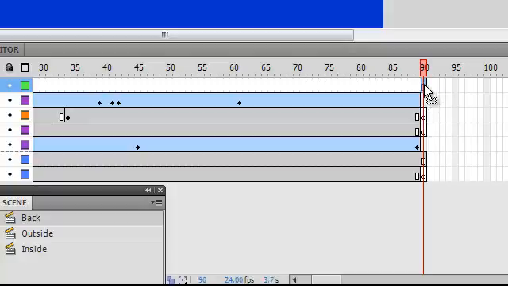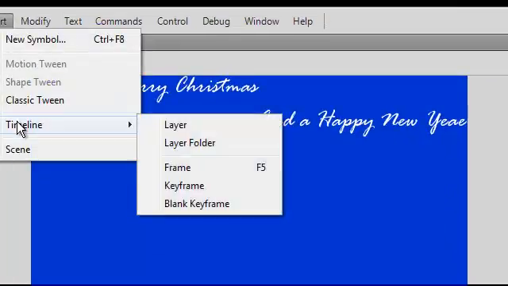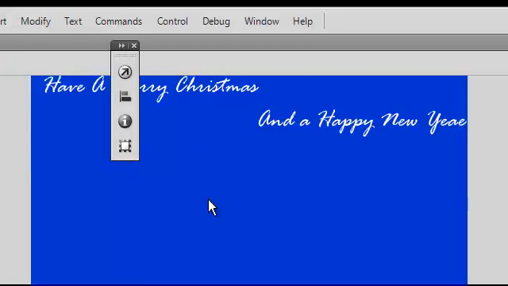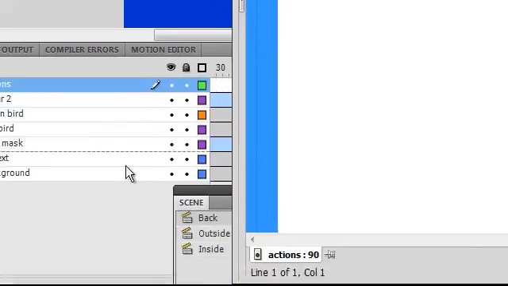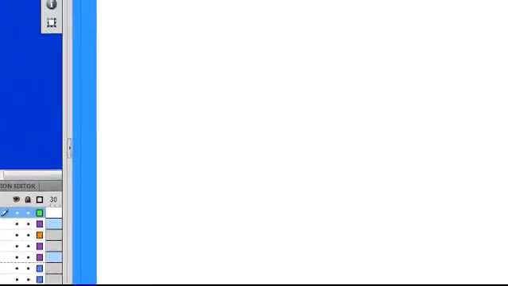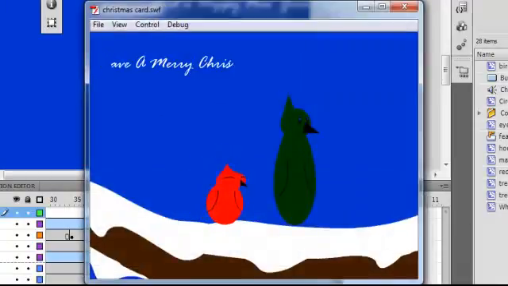To add a stop, first of all, click right on that frame and then do Insert, Timeline, Keyframe. You can also right mouse click and insert a keyframe; it's there too on that shortcut menu. So now with the keyframe there, you're ready to add an action. I'm going to go to my actions. Notice that this says I'm in my actions panel, frame 90. Do I want it to stop there? Yes. So just type in stop, and be sure to put the semicolon in. And I'm on the back scene, so just the back scene will play.